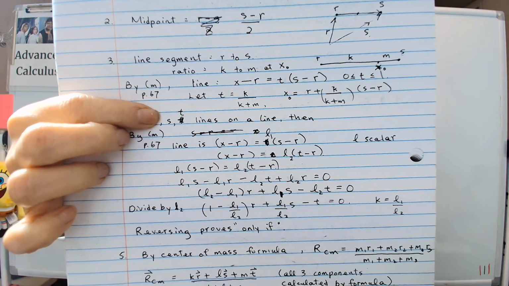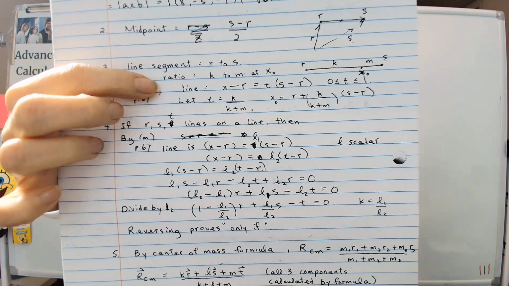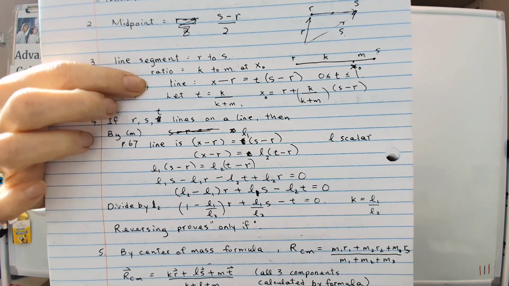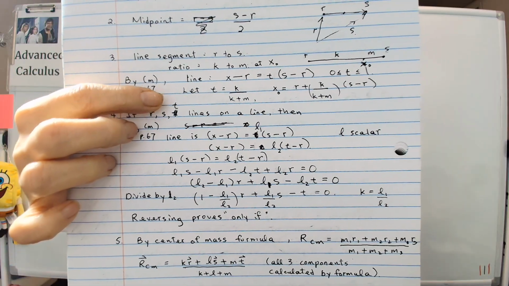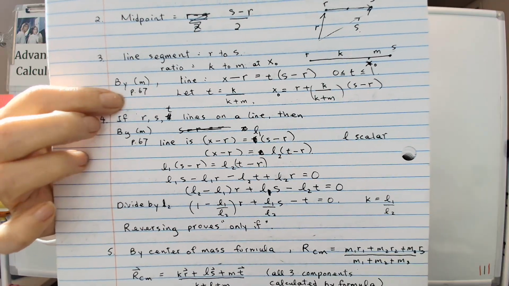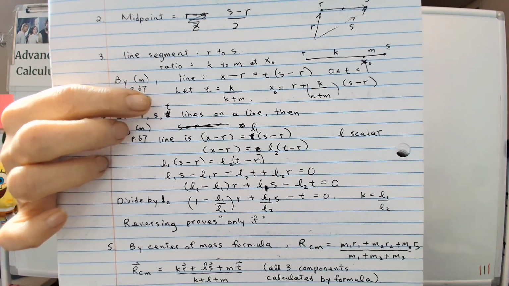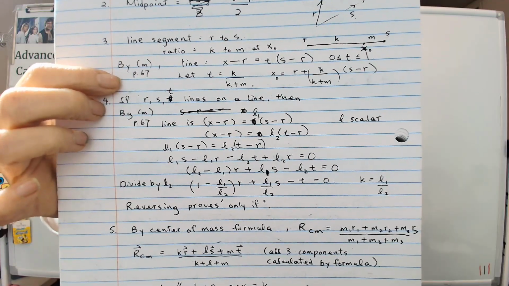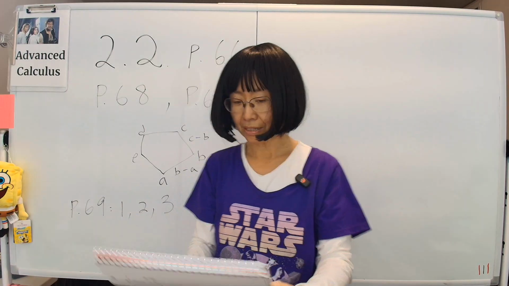By equation m, we have the relationship x minus r equals t times (s minus r), where t is some number between 0 and 1. So if we let t equal this particular proportion, then everything should work out. Then x0 will start at r, and with that proportion given, it will get all the way to x0 like it's supposed to.